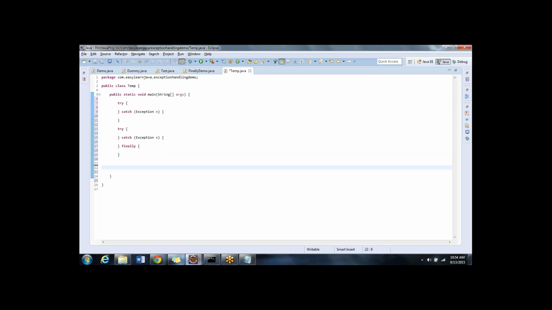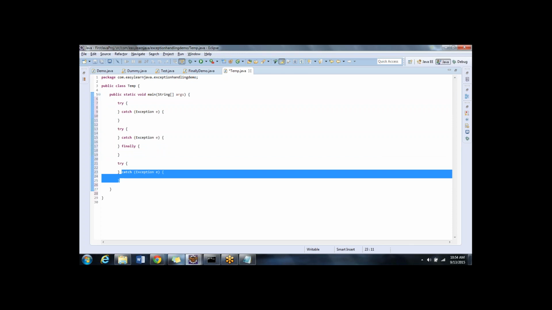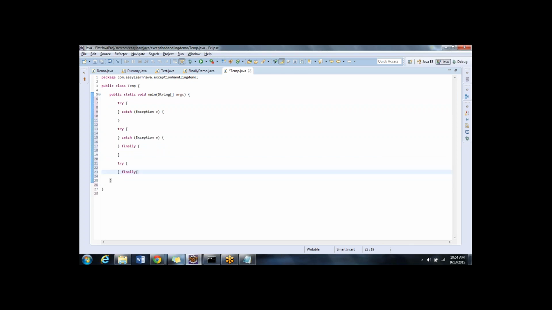Or try, finally. This is one scenario. Did you notice in how many different ways I'm able to write try, catch, finally, try, finally? These are the different ways of writing a try block.